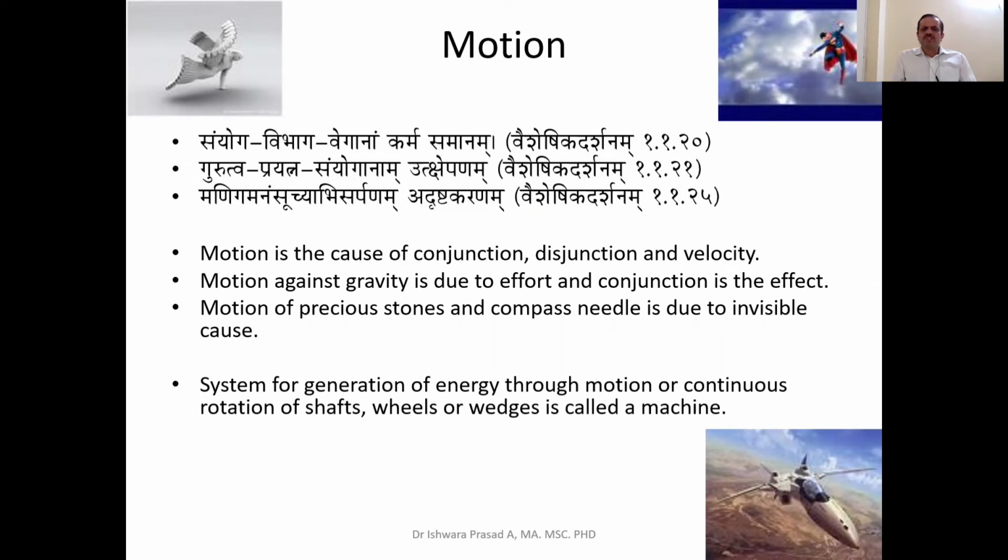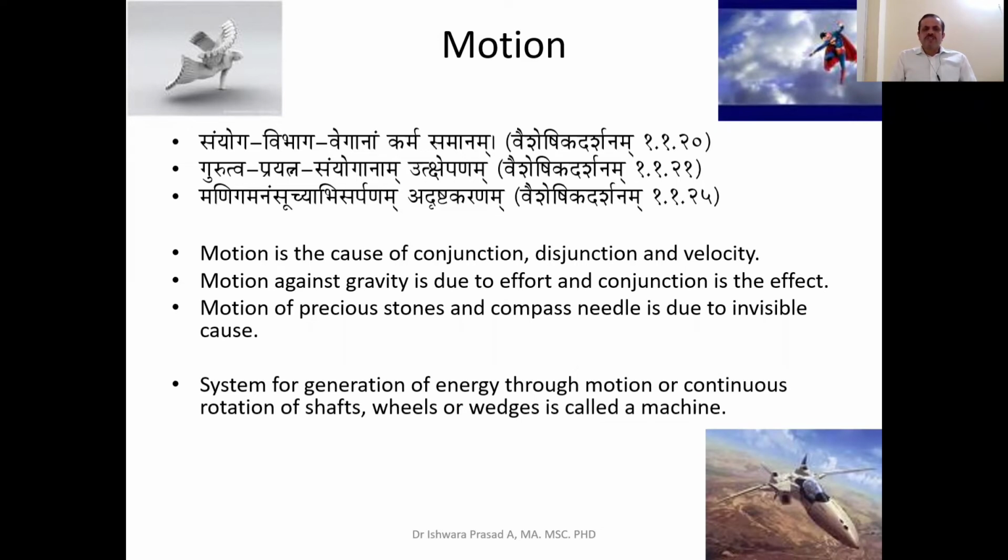Motion is a cause of conjunction, disjunction and velocity. It is against gravity, that is due to effort, and conjunction is the effect. Motion of precious stones and compass needle is due to an invisible cause. So these things are observed in Vaisheshika Darshana about motion, chalana. Sanyoga vibhaga veganam karma samanam, gurutva prayatna sanyoganam utkshepanam, mani gamanam suchyabhisarpanam adrishtakaranam.